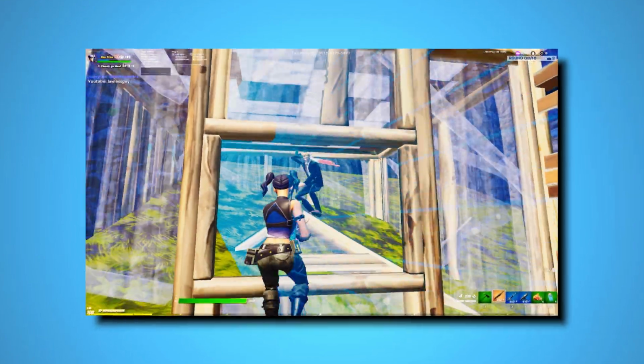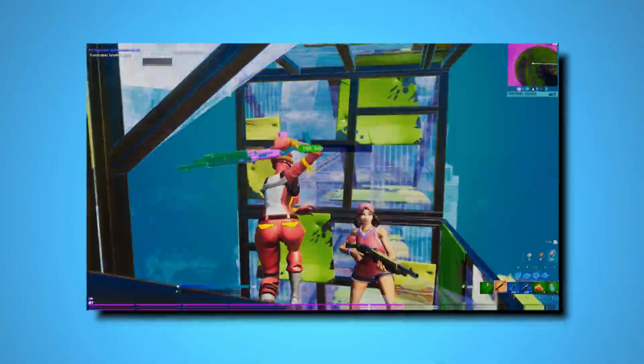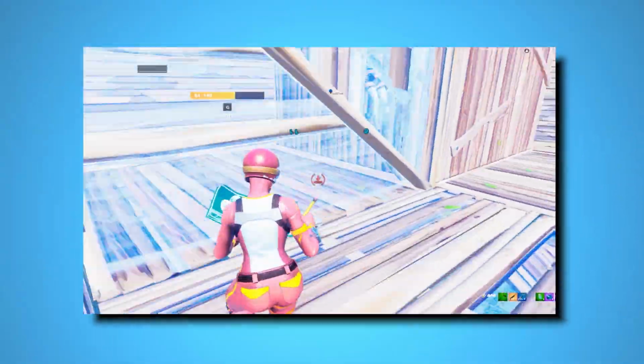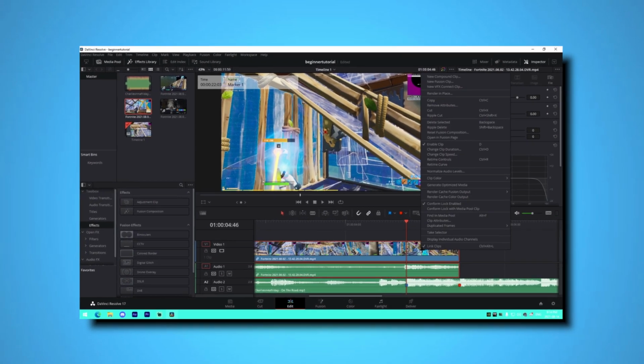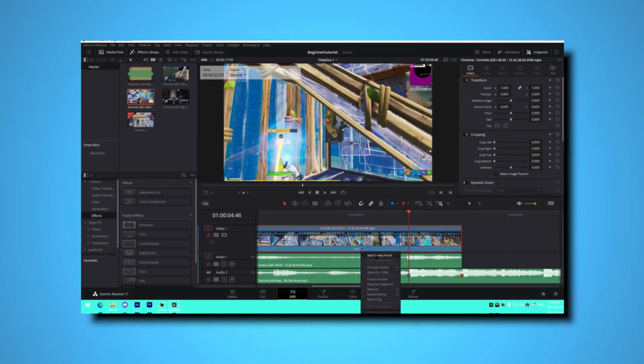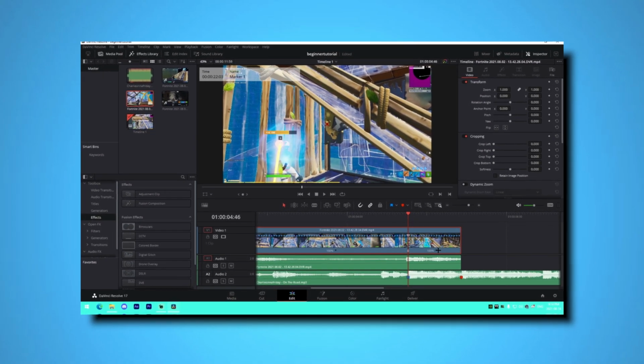Some of the features like this can be ignored if you are a beginner and you want to just learn how to use the software's basics, but it can get confusing if you aren't completely sure about what's where and how you could actually use it. So just take into consideration how fast you want to learn and what you actually want to be able to accomplish inside of your editing software before you choose one of these.